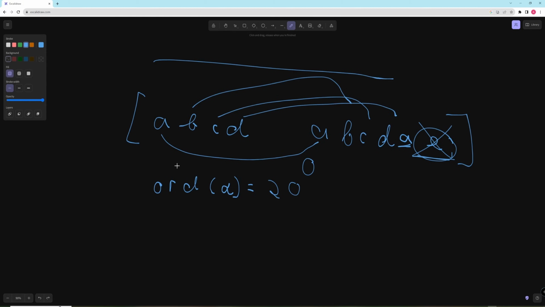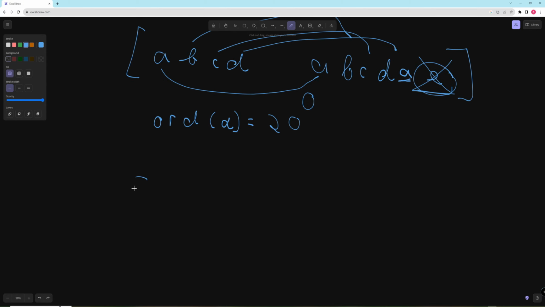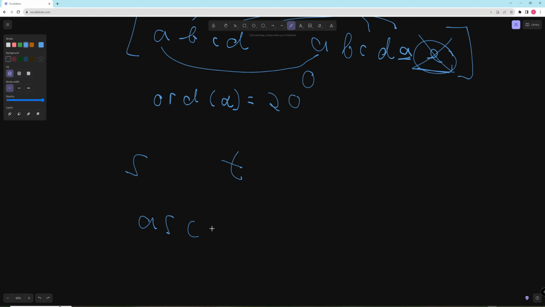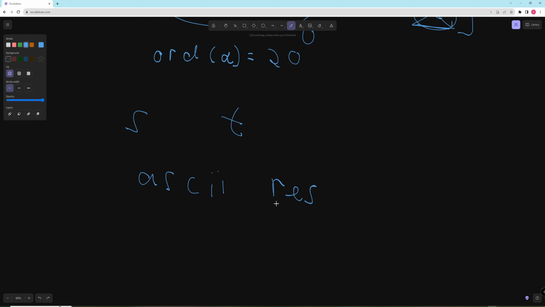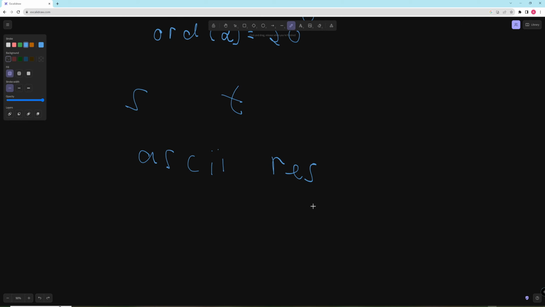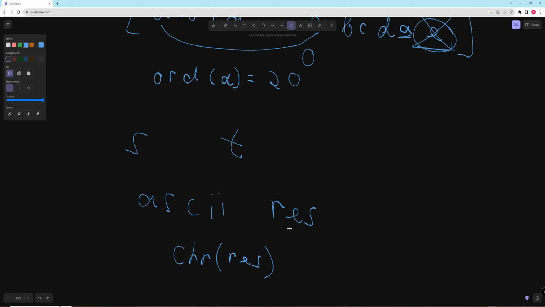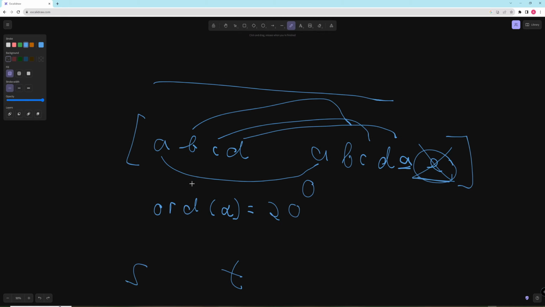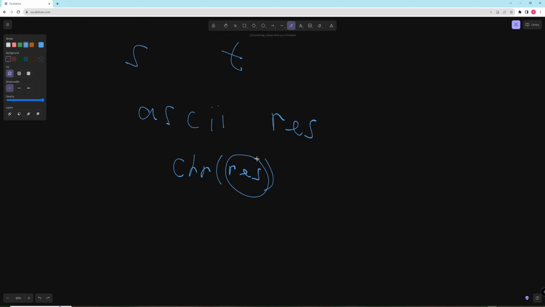And so when we bitwise XOR this whole thing, so we bitwise XOR S and then T, go through every character, bitwise XOR it all, then we're going to have the ASCII value for our answer. Let's call that the res. Then all we have to do is figure out what character that corresponds to. And in Python, if you use CHR of an ASCII value, that gives you a character. So essentially, you convert your character into an ASCII value, you XOR them all, then you get the ASCII value for your result, and you just turn that into a character, and that is your result.